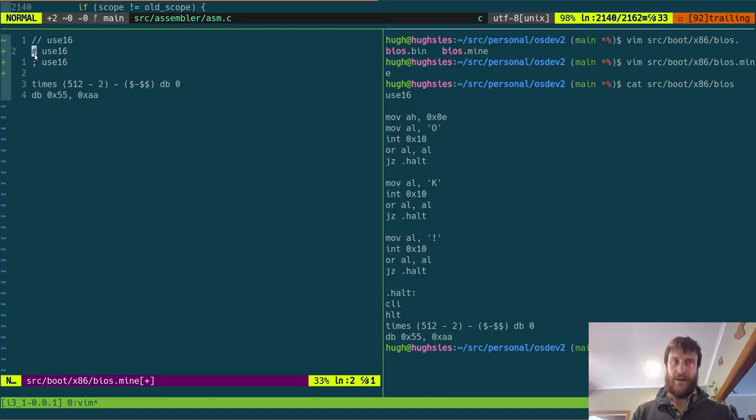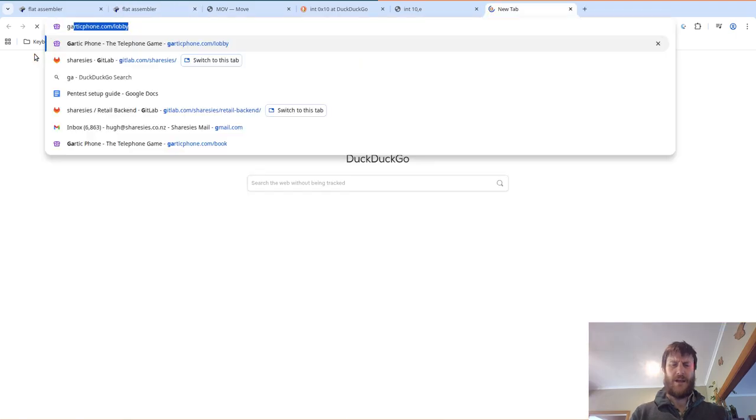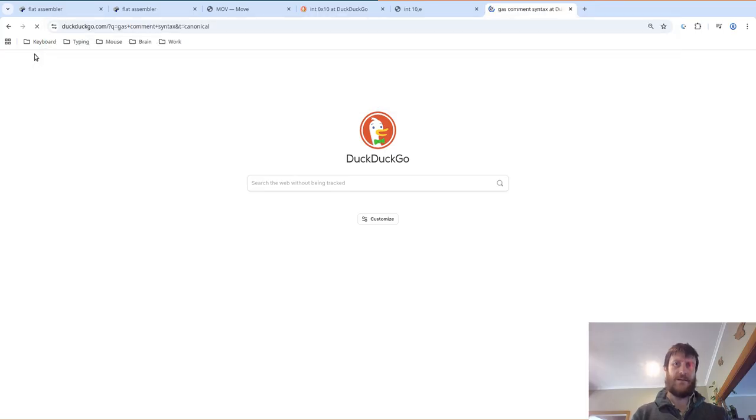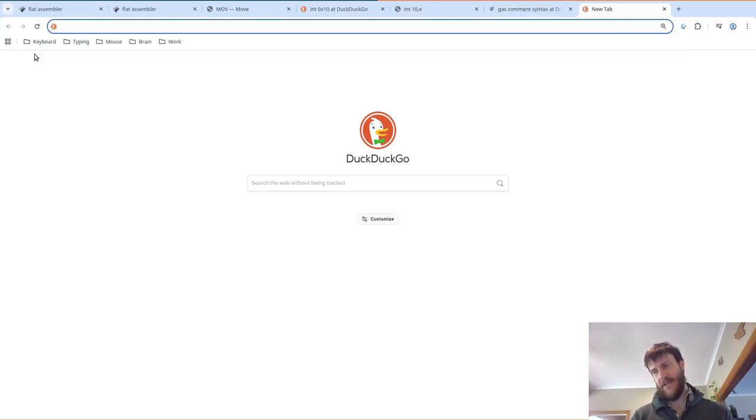I kind of like one of these bottom two, just a single character and till the end of the line. And I think probably I'll use the same as Fasm. And GAS, comment, and tag. So there's a few different assemblers, I guess.